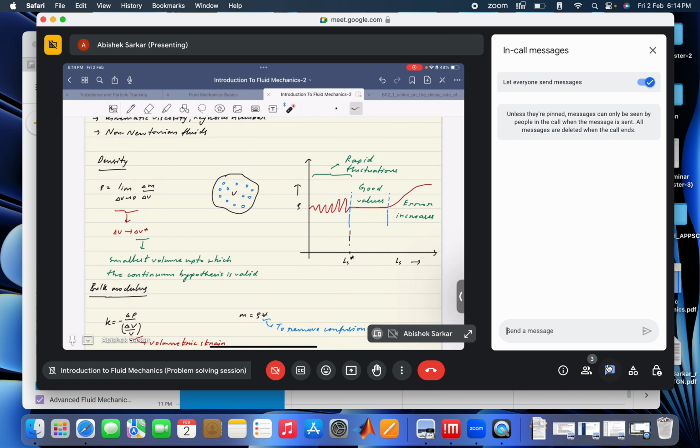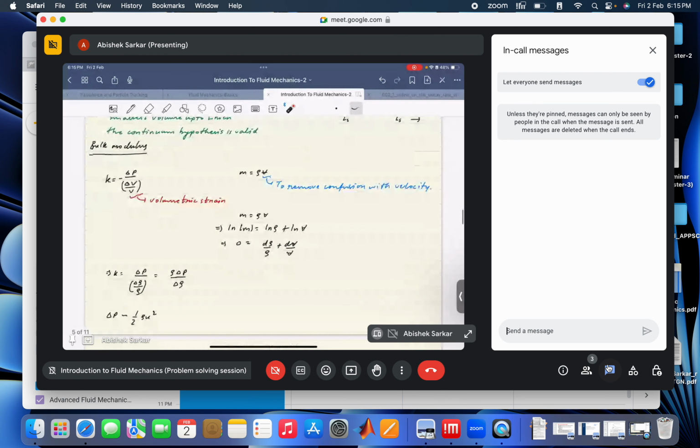Okay, and again, we cannot go to very large volumes, because if we go beyond a certain length scale, say ls here, the local changes in the value of density would not be captured. That's why ideally the volume that we use to measure density should be small, but not so small that it goes below the mean free path length of the fluid particle. Okay, so that's the crux of defining flow parameters, and this is one of the implications of the continuum hypothesis that we discussed in the previous session.